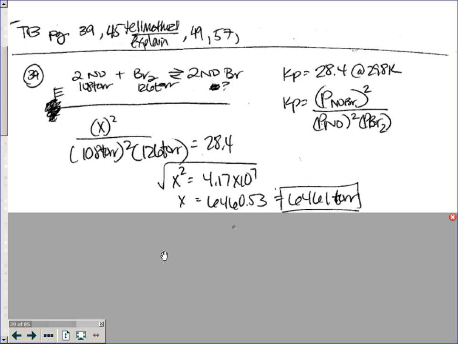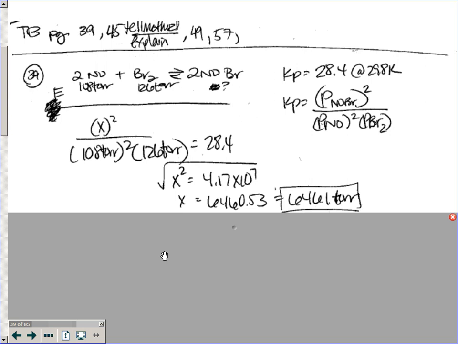Okay, so you have equilibrium values, you have your partial pressure of products over partial pressures of reactants, you have a squared involved as well. Since you're solving for x, you're multiplying them by the KP value itself. X squared is then equal to this big number. Solving for x gives you 6,461 torr. Give me a thumbs up if you made it that far. Alright, so mostly thumbs up, okay?